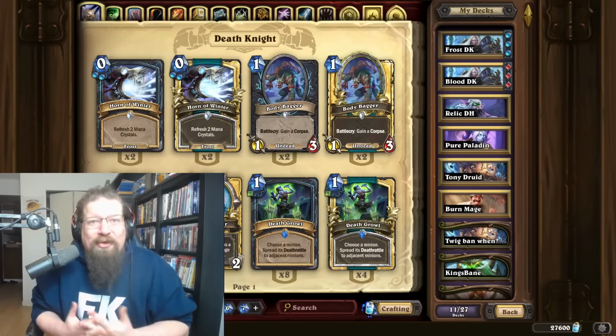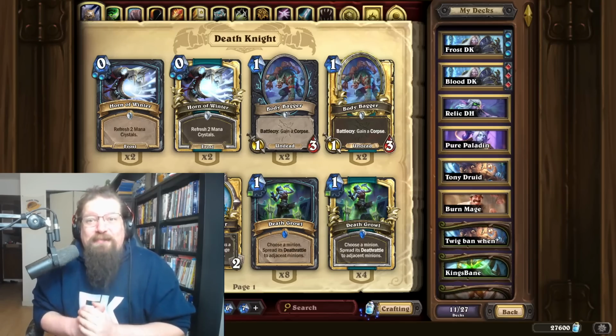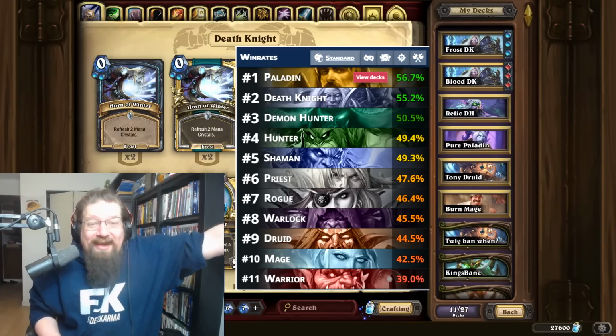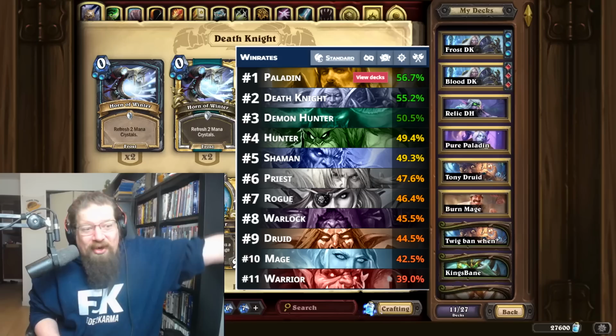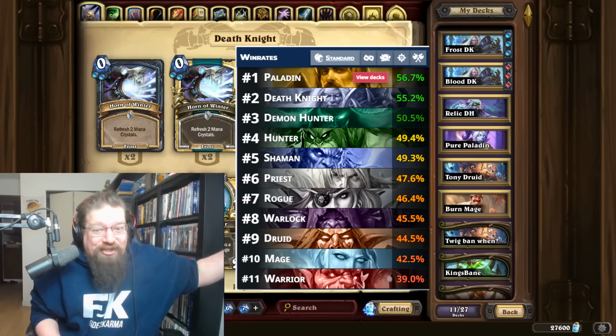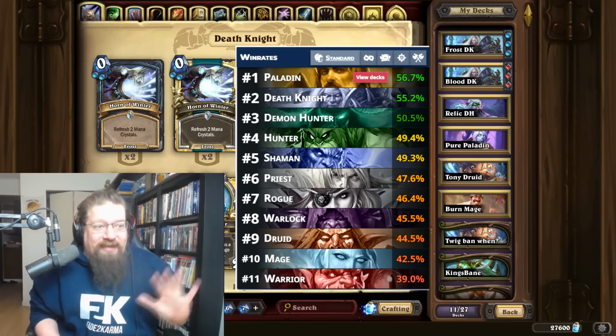So again, still early on, craft at your own risk, and I would expect a large balance patch in the next couple of weeks. If you take a look at the win rates here, you've got classes like Mage and Warrior that are doing absolutely terrible, especially also in Wild with the whole twig situation. A lot of these decks could get changed, so be aware of that.